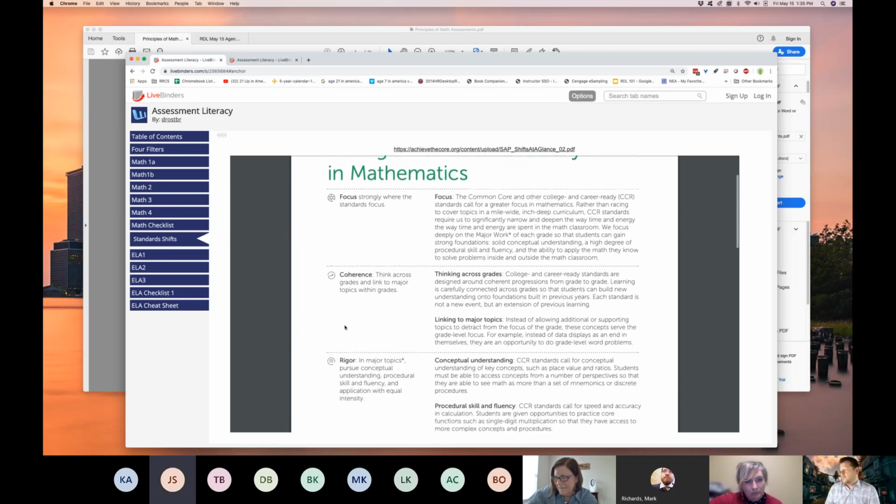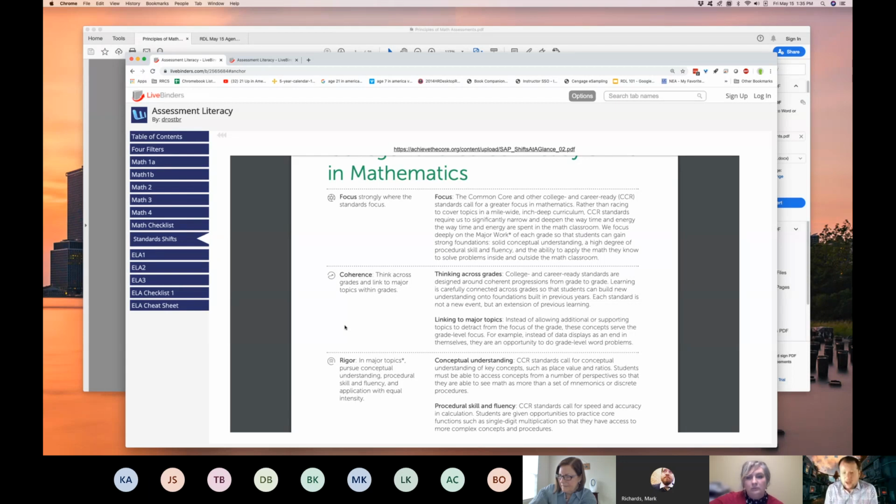So for any math assessment, through 12, pre-calculus, any or all of those, we look at these three things, and that's how we're going to build assessments as we go forward. Just to highlight these for you real quickly. The first one is the focus area, and this requires us to spend the majority of our time working through what's called the major work of the grade.